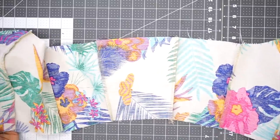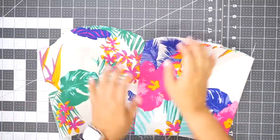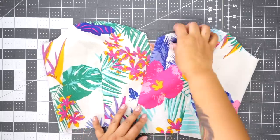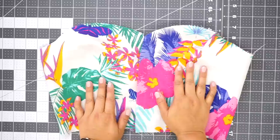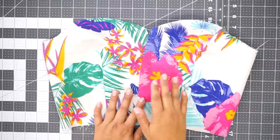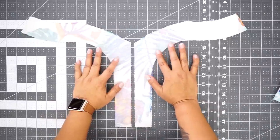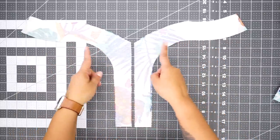Okay, once you have your bodice sewn together, this would be a really good time for you to try it on for fit. So go ahead, put it on, pin the front, and see if you need to take in a bit or make sure it fits the way that you want before we move any further and attach our bodice to our skirt. Okay, so now we're gonna go ahead and put together our facings, which oddly resemble fallopian tubes.